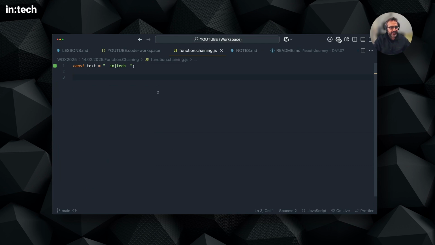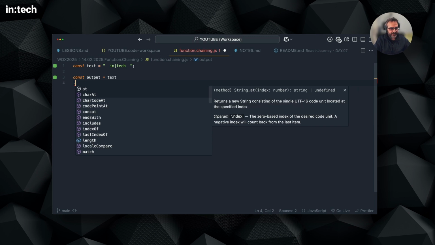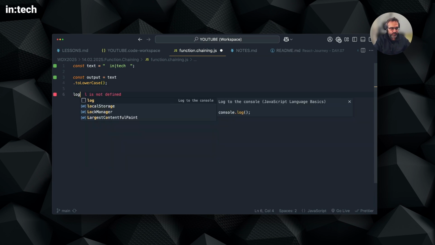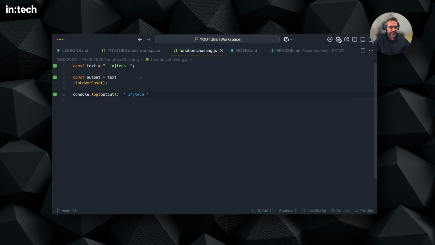So we have this text, and we can have an output. So I can say text, and I will put it on a new line. Let me turn this into lowercase. So let's say that I want to do a few string manipulations on this string. So the first thing is I want to turn this into uppercase.